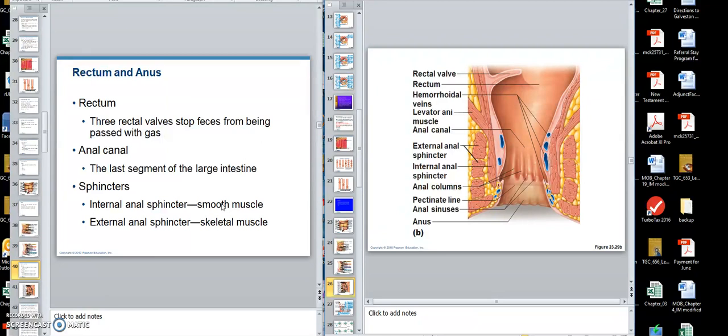That means the internal and external sphincters are just like, remember the urethra, external and internal, and things of that nature. Smooth muscle is the internal one. So to hold continence, you voluntarily do not pass feces, do not defecate until you want to, because of this. This one opens because of the autonomic nervous system, parasympathetic.